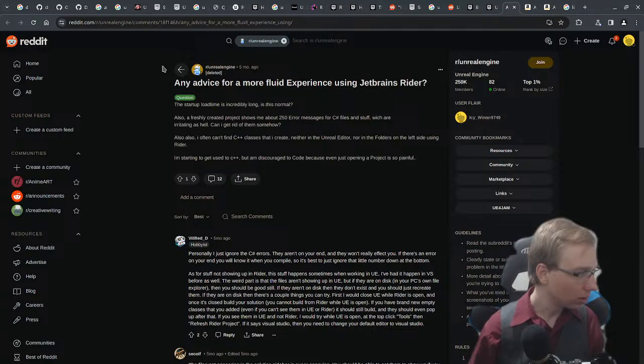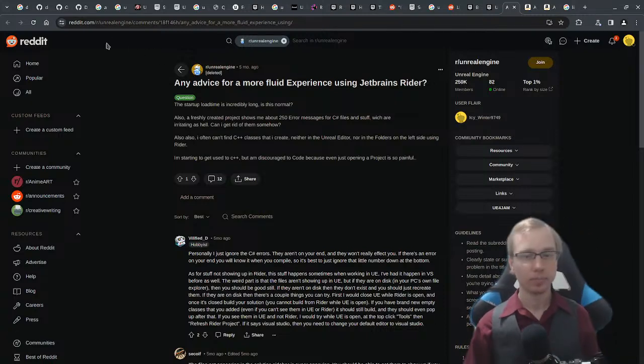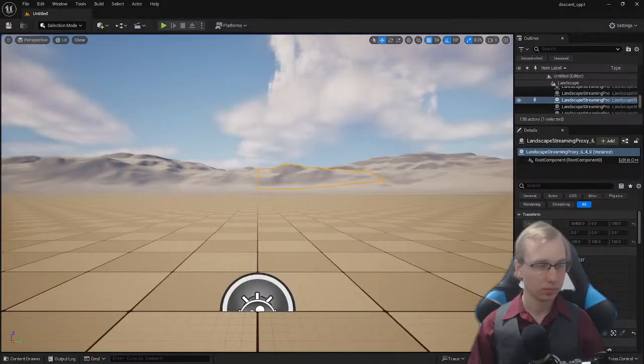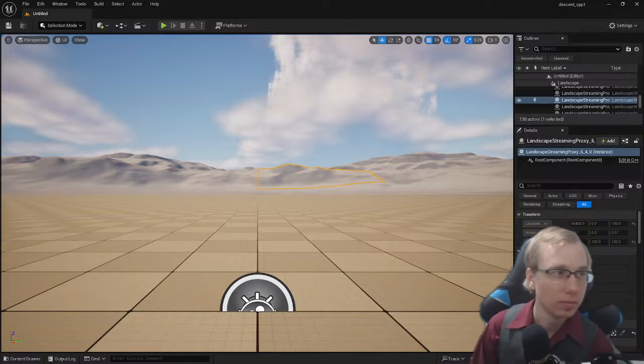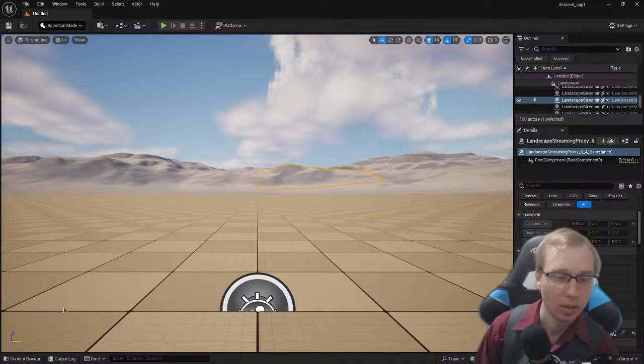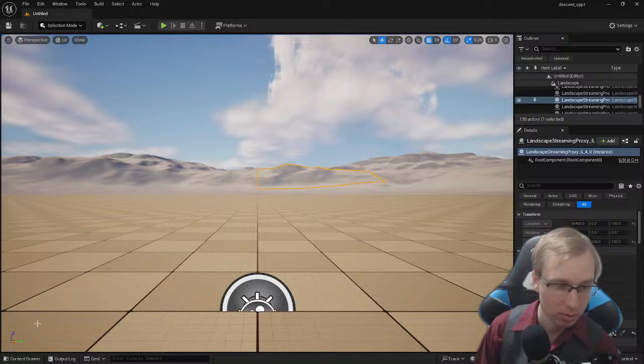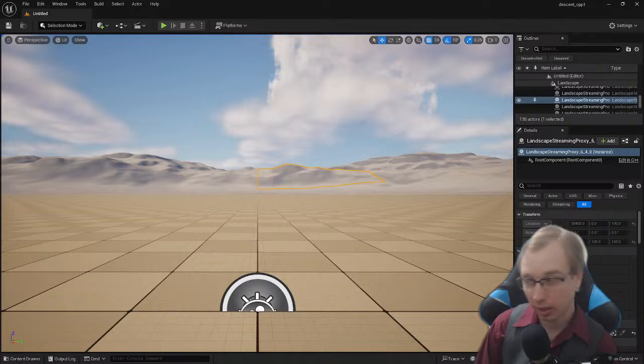What is this thing doing? I'm getting errors on the build here. I'm not sure. It's not a good sign. And like, not my errors.